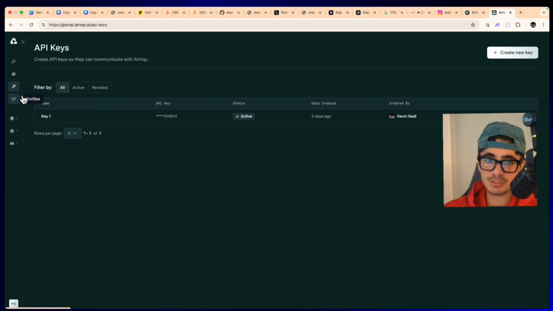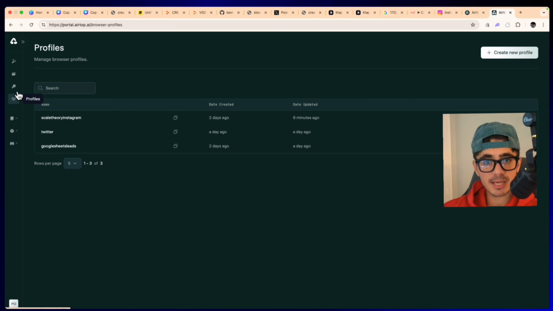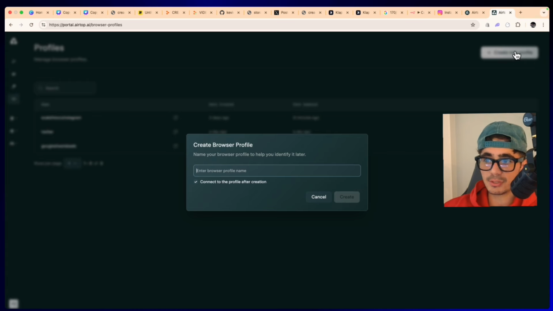The next thing we want to do, guys, before getting into n8n is actually head over to the profiles section. Now, this is where you can preload different profiles with different sign-in accounts. And so here we have my signed in to Twitter account, my signed in to Instagram account, and access to my Google leads. And so if we combine the Instagram agent with the leads agent, for example, it'll be able to do the tasks on Instagram while using the leads on the Google Sheets. And so we're going to start a brand new profile, and we're going to call this Instagram test, and we're going to click create. Cool.